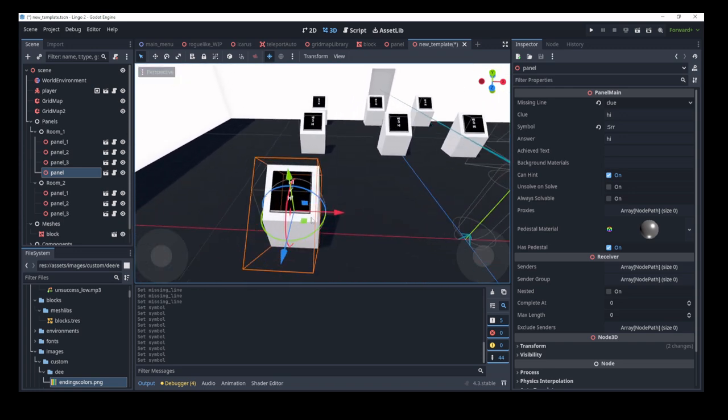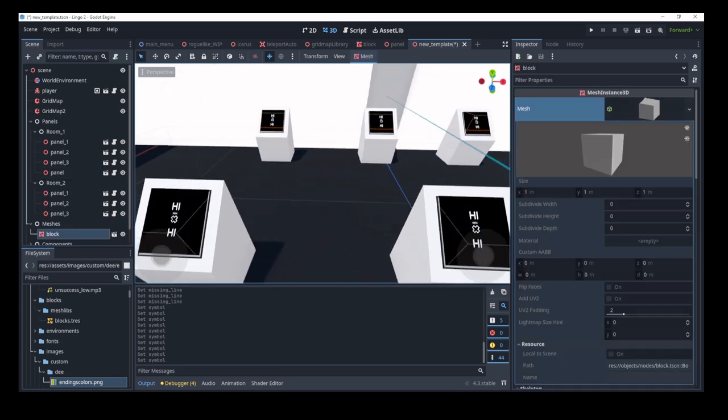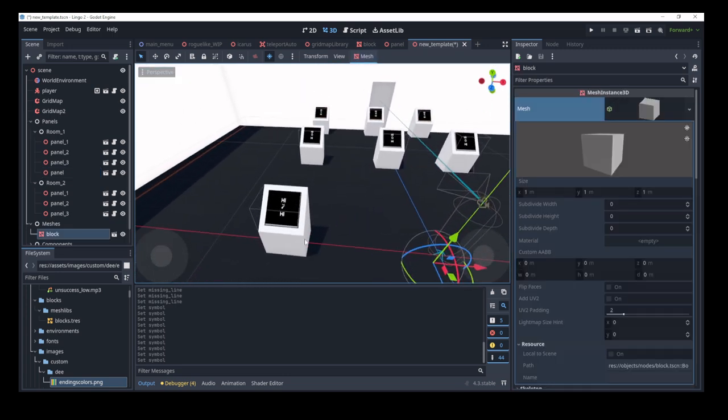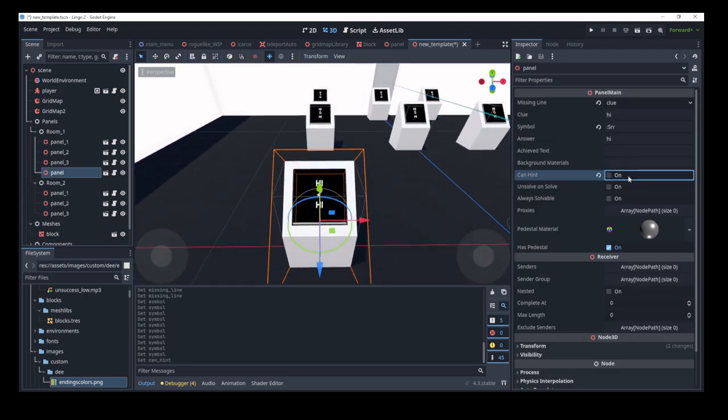It really just uses the same code that is present in panels. I think it's actually a copy-paste of it instead of inheritance. So it will be completely accurate. Now, let's go back to the panels and the different things that they have. If you cannot hint a thing, that means that pressing insert or caps lock will not show the first letter. Or, well, can hint means it will show it. Can't, if you don't have this clicked, it won't show it.